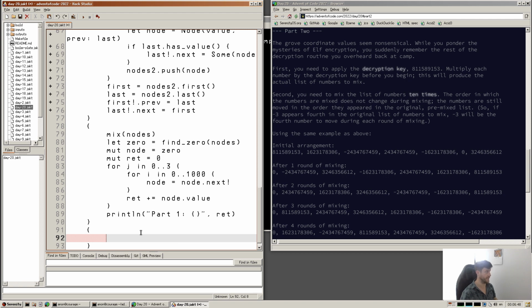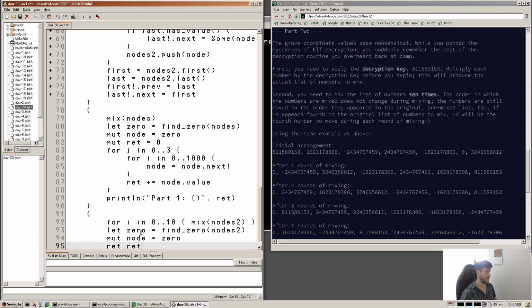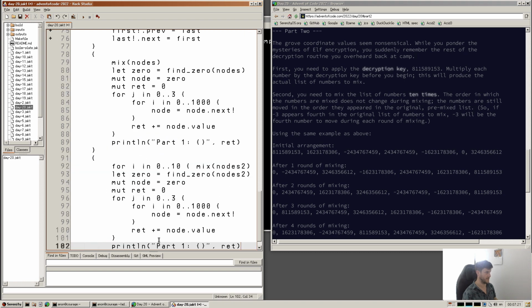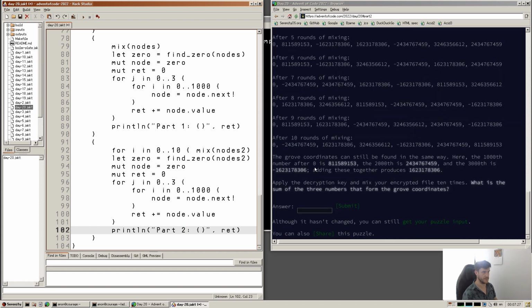So for i in 0 to 10, we can mix nodes2, and zero equals find zero of nodes2, and mut node equals zero, and mut ret equal, yeah, we're going to do the same thing here, so I think we can just copy paste that and then go part 2, because we are still doing the 1000, 2000, 3000s.